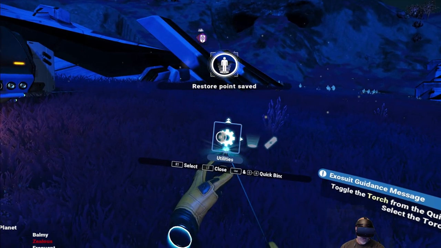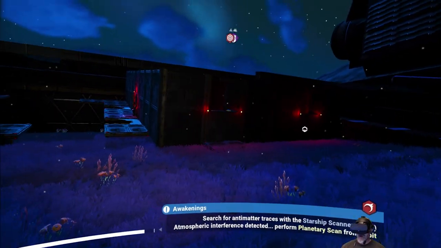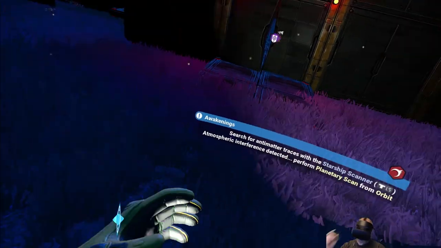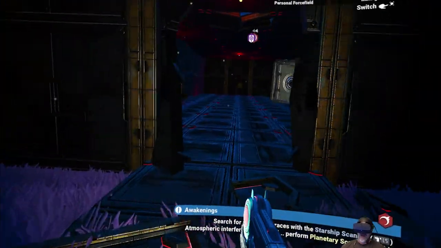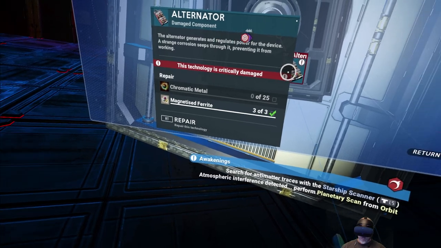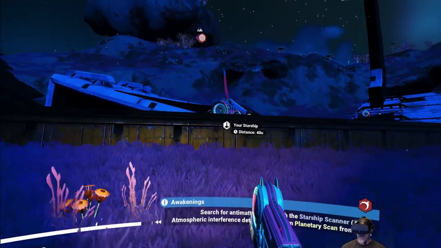we are going to just take a look and see what these storage bins require to open. If it doesn't require my left arm and my right knuckle, then we will... Here, I'm going to pull this out. We will take the time to do that because we can find some pretty valuable stuff in here. Chromatic metal and magnetized ferrite. This technology is critically damaged. I think we can handle that, but we got to go get the chromatic metal out of our ship.